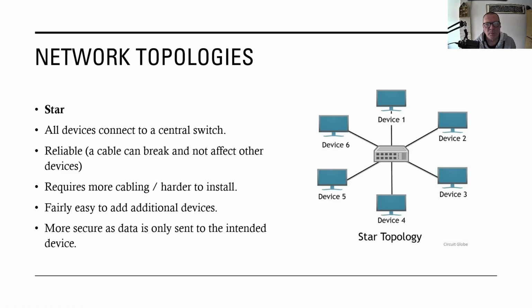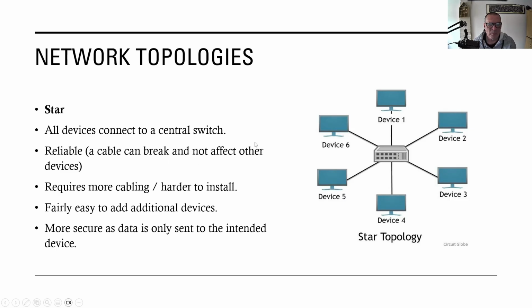A star topology is an alternative to bus topology. In this one, we have a central, typically a switch, in the middle, and all the devices have their own dedicated connection to that switch. So if device 1 wants to talk to device 4, then device 1 sends a message to the switch, and the switch forwards it to device 4. It only needs to go to device 4, so all the other devices don't actually get to see the message. Only device 1 sending it and device 4 see the message.